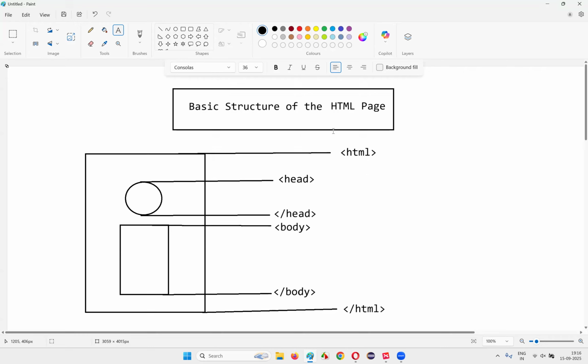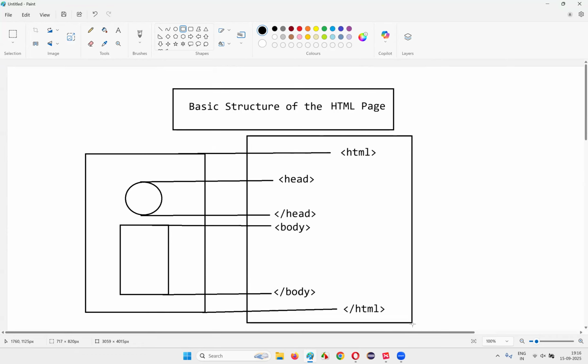Now, if you look at this, this is the basic structure of HTML, guys. I have taken this box having the head and body of the person as a reference so that you can remember this code. Whenever you are writing the HTML code and creating a web page, you have to write the code like this. This is the basic structure you will write first. After that, you will write the remaining part of the code. HTML slash, inside this HTML, head and body tags will be there.